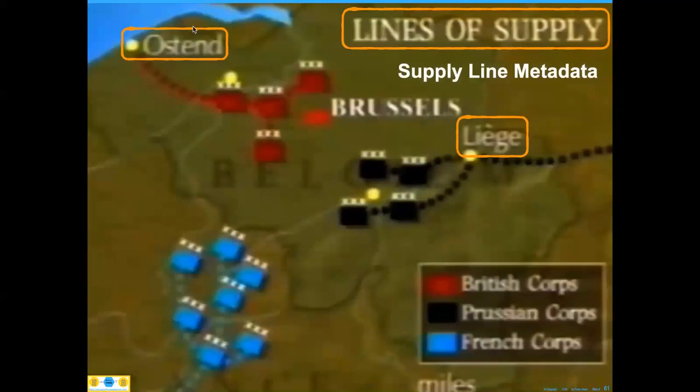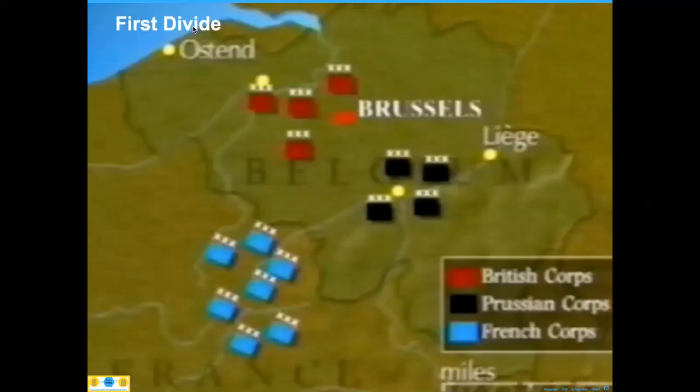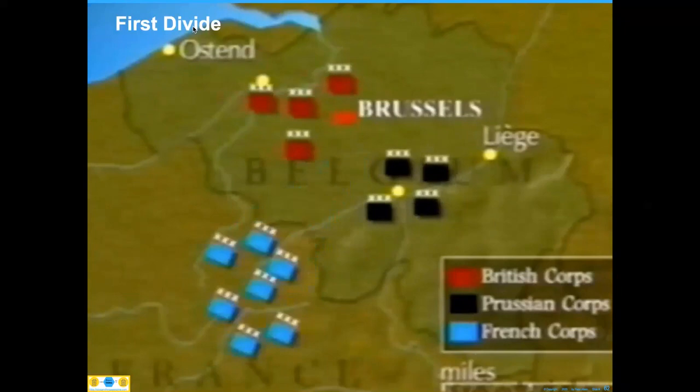And Napoleon's strategy was that he understood that when you're hit in the face, you're more likely to run towards your food than away from your food. So he instructed his troops to first divide the two by hitting them strong in the middle. I'll show it a couple more times. No, your screen is not stuck.